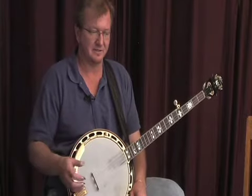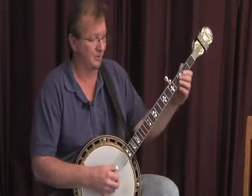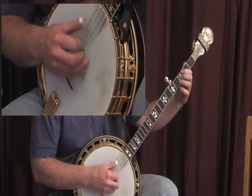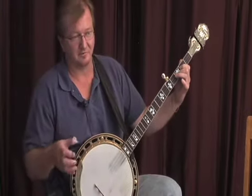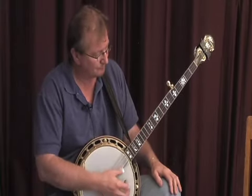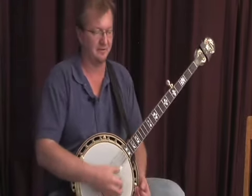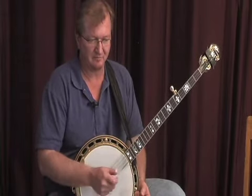He brought that into his style of playing. And he had a tremendous left hand as well, where you'd be playing these licks and scales. That's a classic. We're going to go over a lot of these patterns in that style. I've also been incorporating my third finger into the mix, after you become comfortable with the thumb and index.